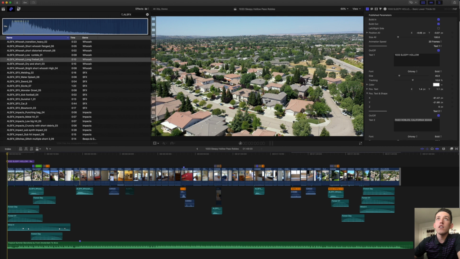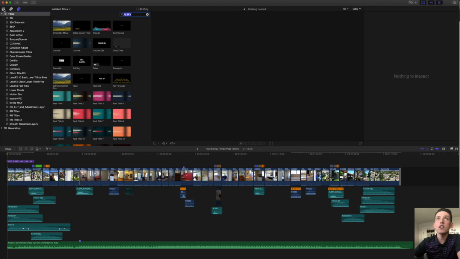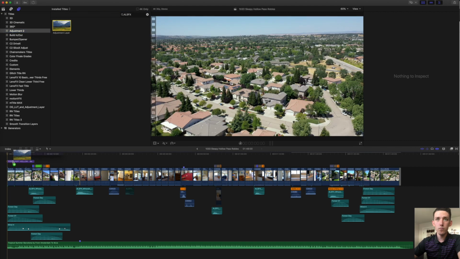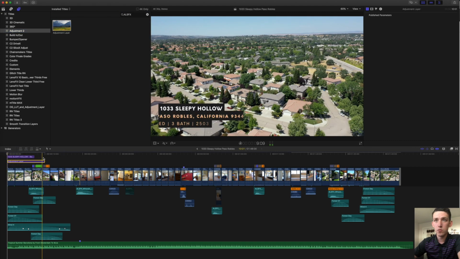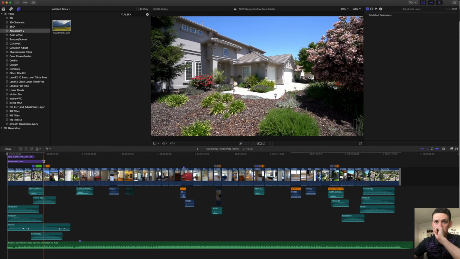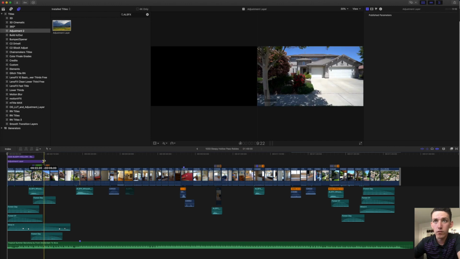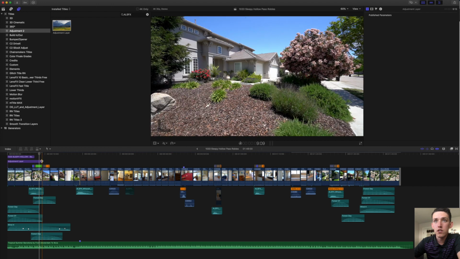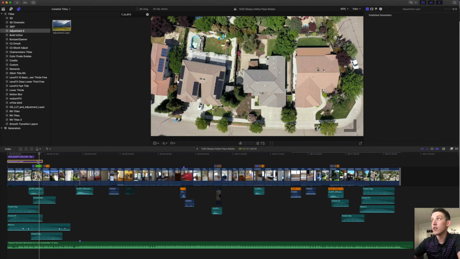Alright, then another thing I do is for the drone shots, I want them just to pop a little bit more. So I add an adjustment layer over all my drone shots. Just have a little bit more saturation. So I do that, Command 6, go to saturation and up the saturation for all the drone shots.